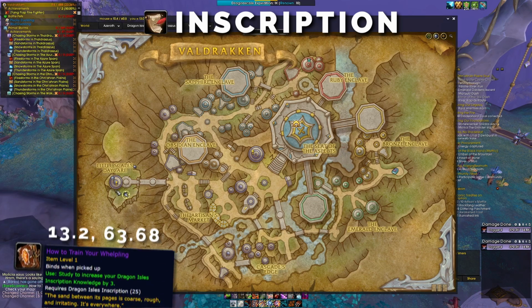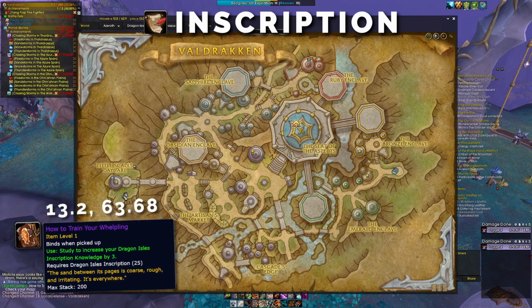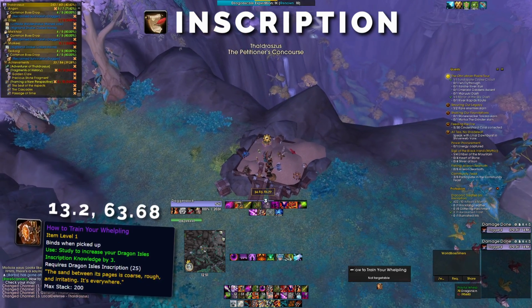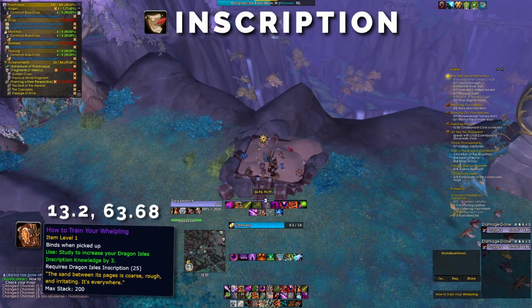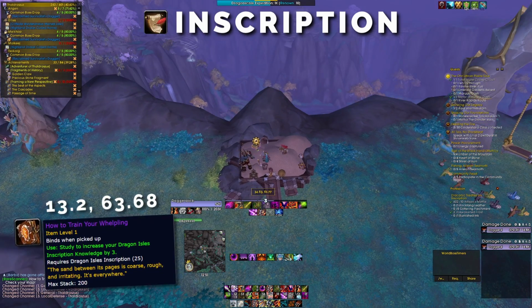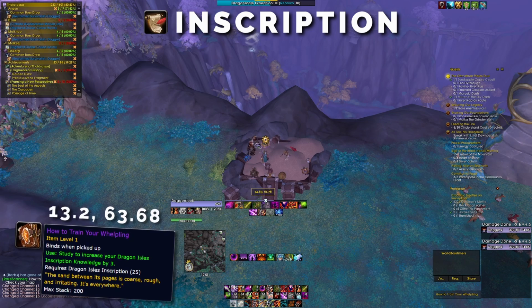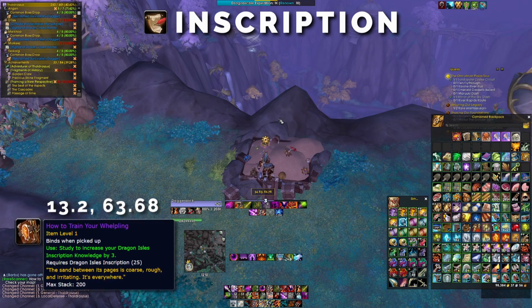So this book, How to Train Your Whelpling, for me, you can see it is bugged here. I can't actually pick it up because I think I previously picked it up and got the rune from this one. And this one is in Thaldraszus. So make sure you pick up that earth rune first and then get this one later.